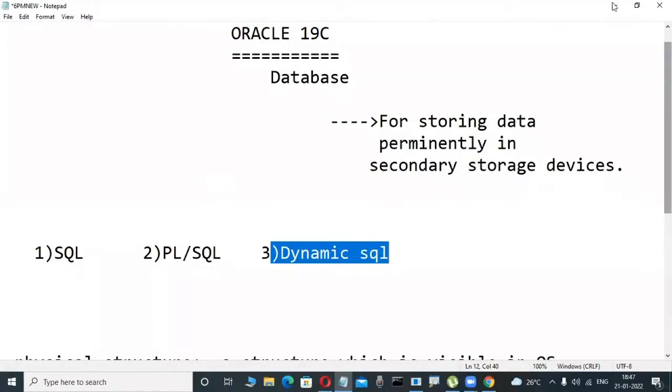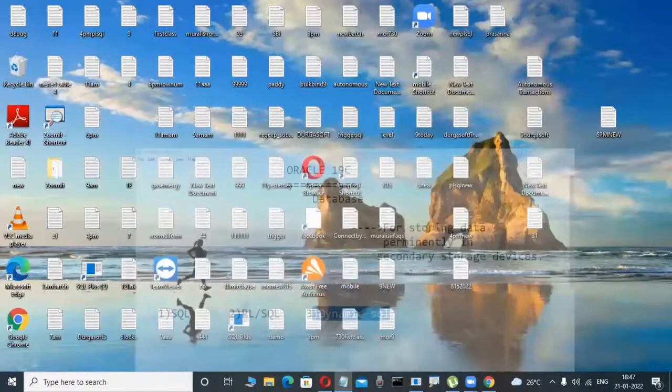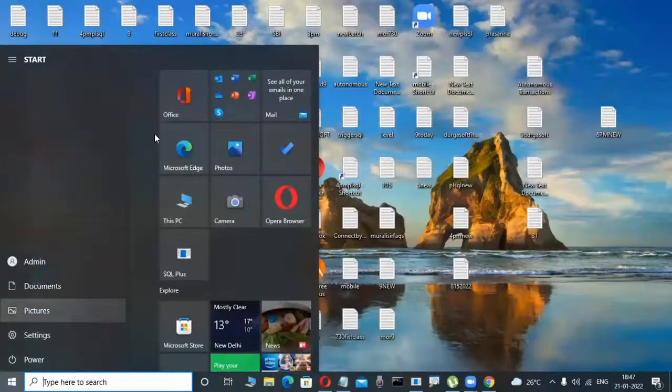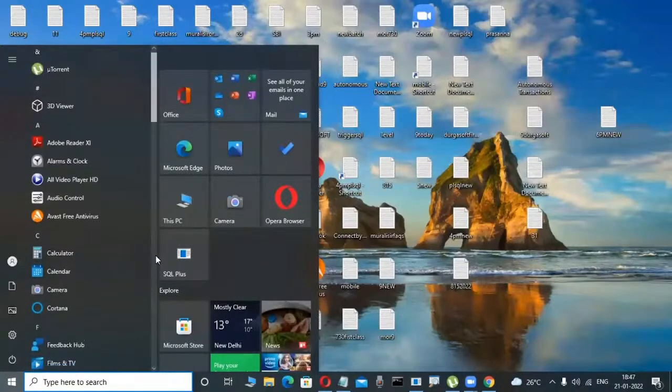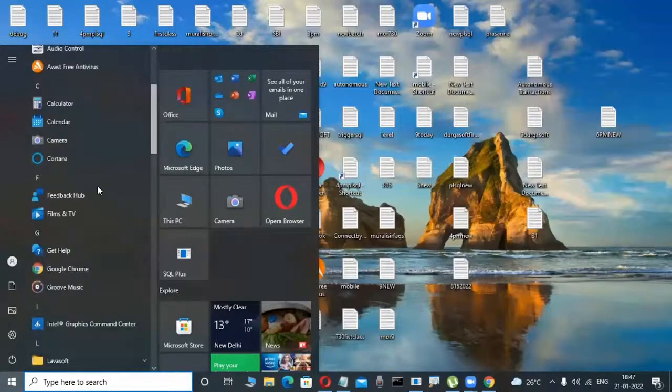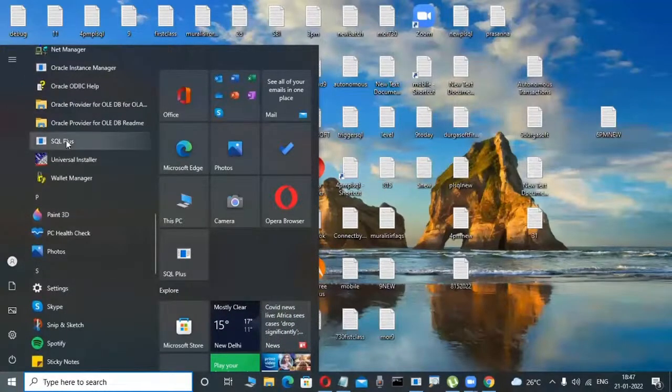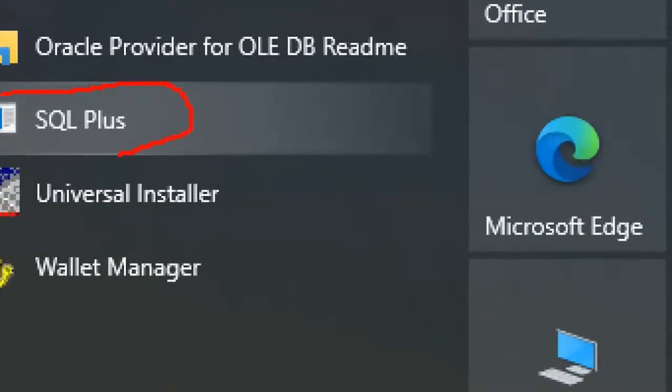Whenever I'm installing Oracle software, automatically the tool is available. What are these tools? We are learning in our course, don't worry. In that one, automatically the SQL Plus tool is there. Daily through this tool, we are interacting with the server, that is, the Oracle database. Those are all the things we are learning on our course side. What is this tool?